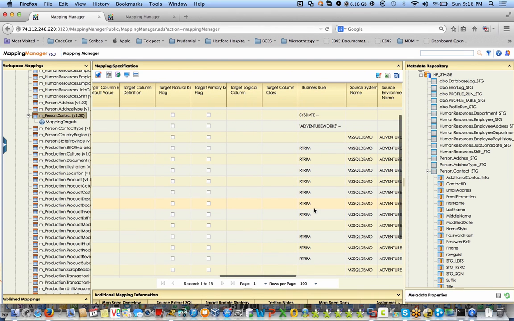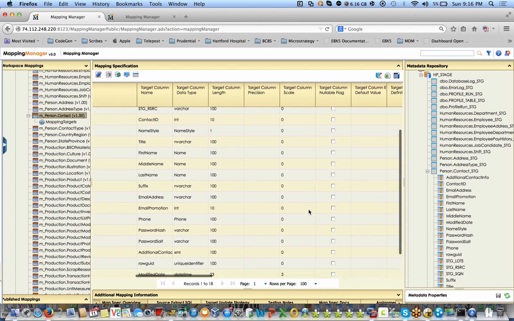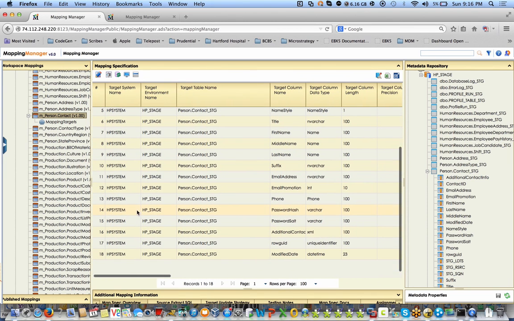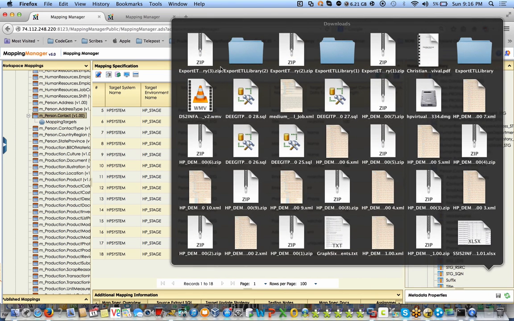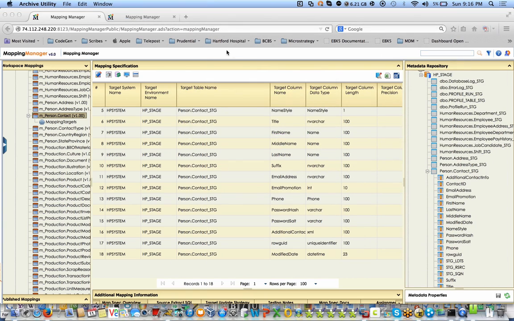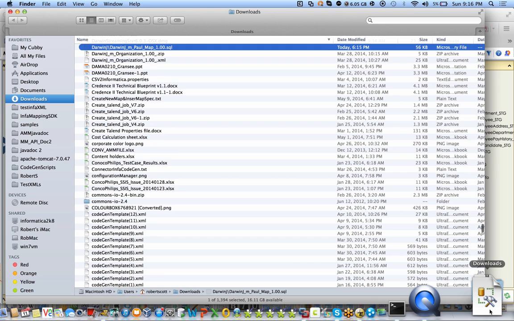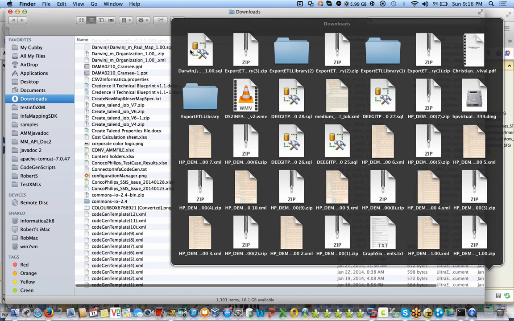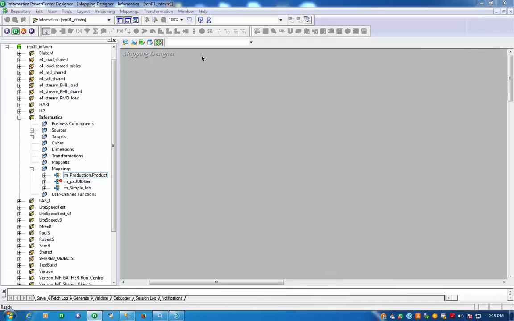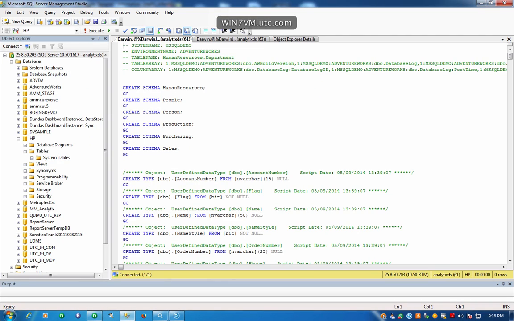Now if I scroll over here to the left, you will see that we've populated the stage environment and created a stage table with the _stage_stg. I want to open up that zip file that I created earlier. If you go in and take a look at that, this is the actual DDL that was created for SQL Server that would create the stage tables.